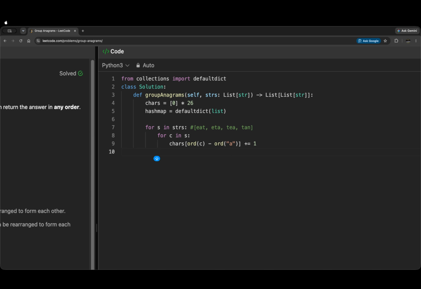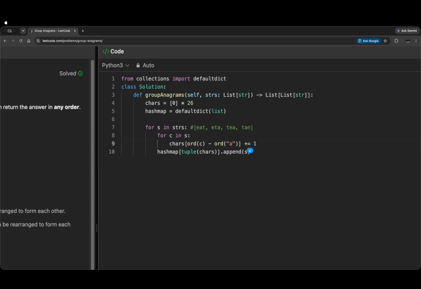So hash map dot append, we have to use a tuple as the key, like this, and append the current string as a value.